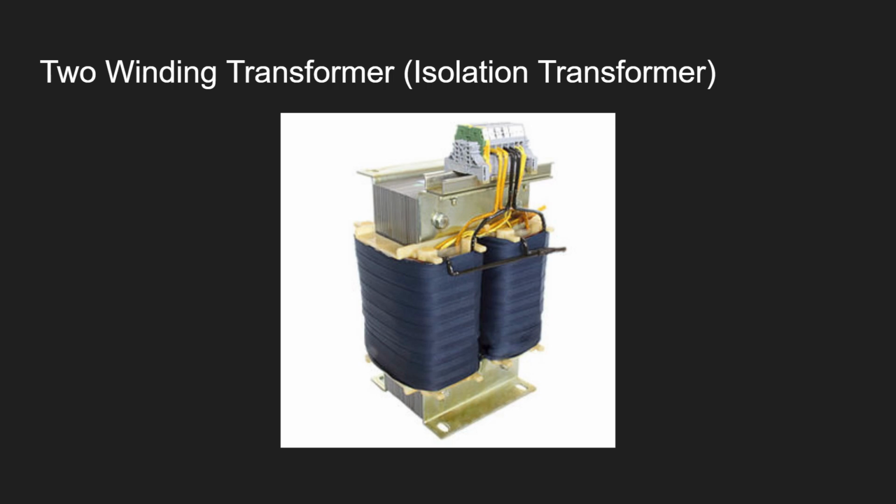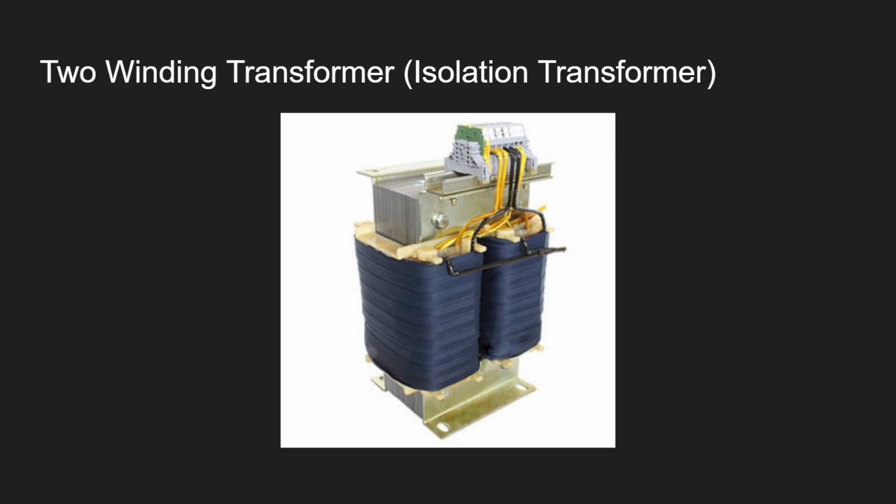Two windings transformer. Two windings means we use two coils. In some textbooks or references, they use a word compared with auto transformer. Auto transformer just uses one circuit, one coil, or we say one winding. One coil means one winding, it's just the same word. They will use isolation transformer, but it's not accurate.